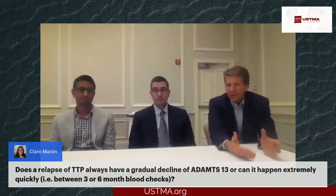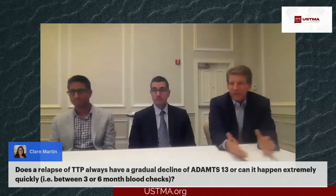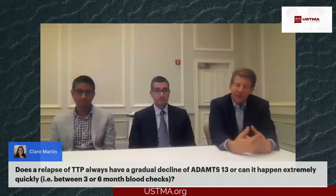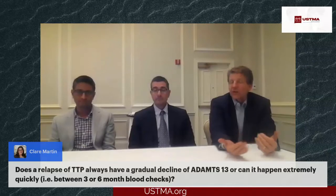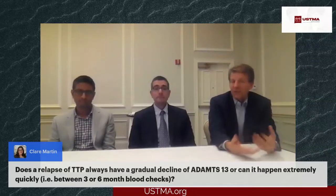So 3 to 6 months has been the initial approach that generally got adopted and was confirmed by some of the French studies, who monitored patients and showed there was enough time to pick up relapses and treat them to prevent that. I shouldn't say pick up relapses, pick up ADAMTS13 relapses and be able to intervene and prevent.